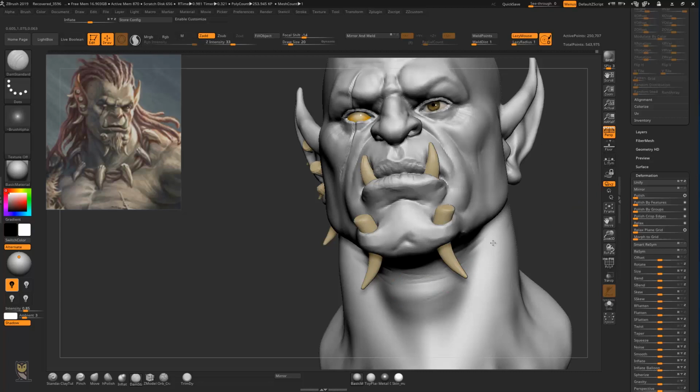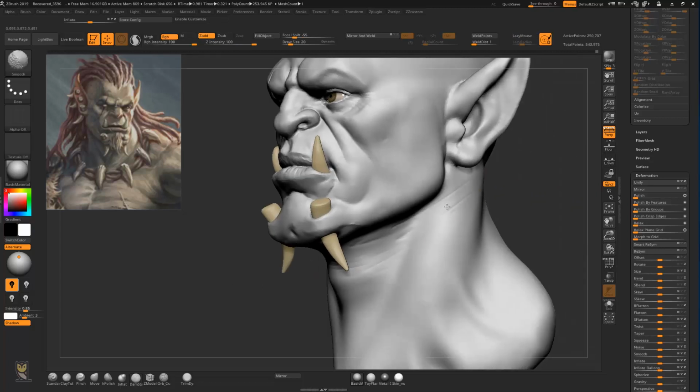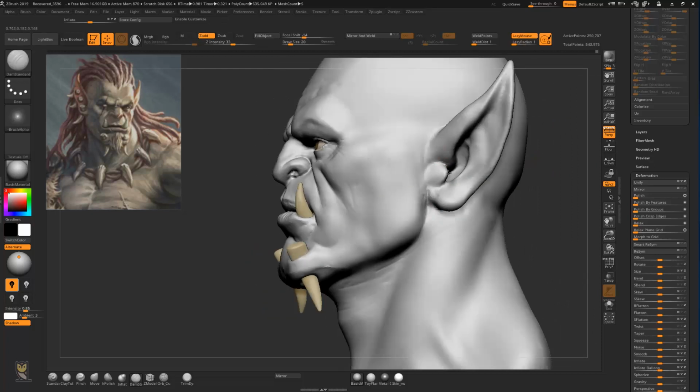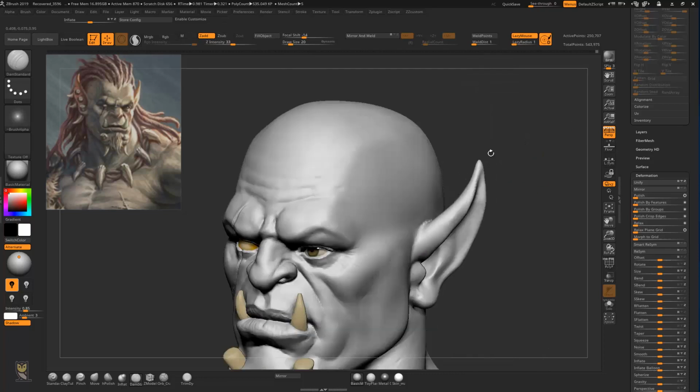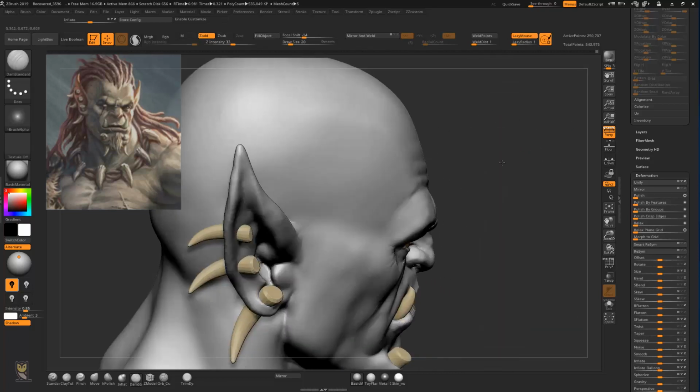And in order to have experience, you have to work, you have to practice your sculpting, your ZBrush skills, because ZBrush requires practice, especially moving constantly the model, zooming in, zooming out.